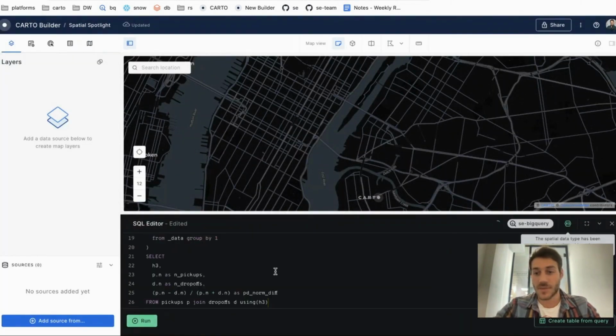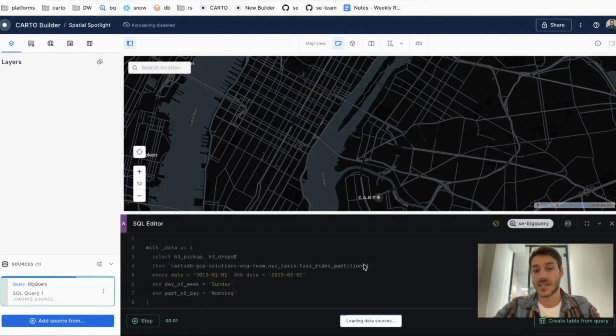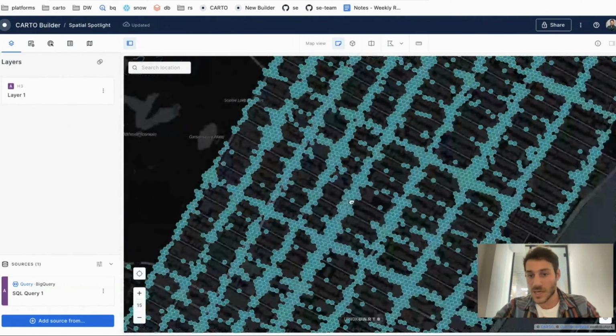If I just paste this code in here, I'm doing the same analysis that we did before, just dropping the limit 50 that we had at the bottom. And CARTO already understands that this is an H3 layer. So just by grabbing this 64-bit encoder, that string representation, CARTO will be able to plot this and represent the geospatial meaning of that H3 encoder. So we can see already that we have our hexagons here.